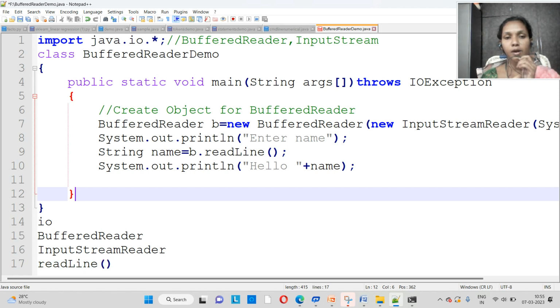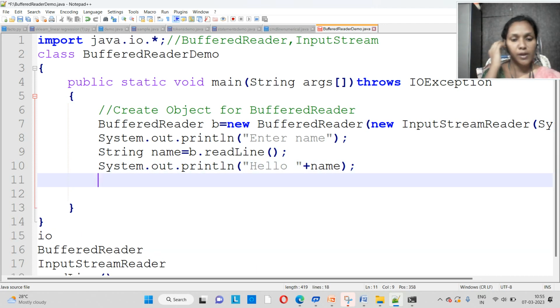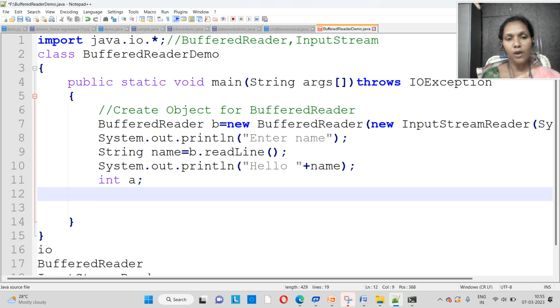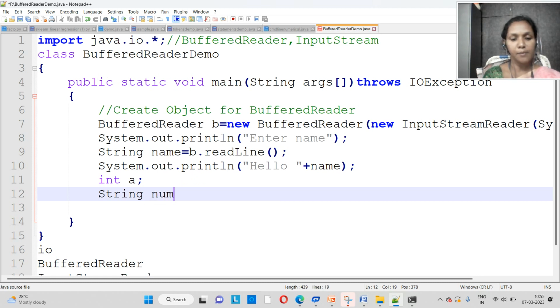Suppose you are trying to read integer type data, how will it be? Readline always returns the data in string format. So first you can take String number equal to b dot readline.